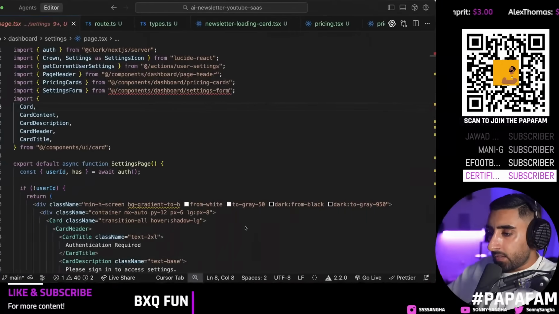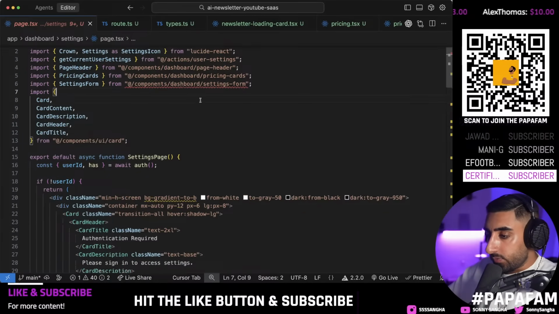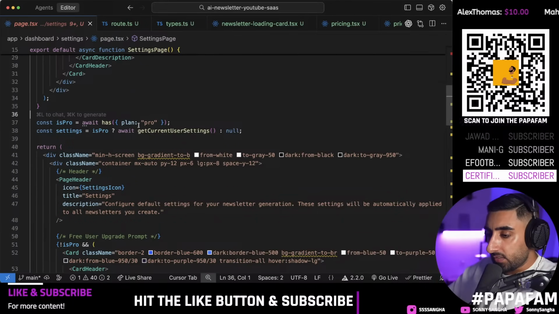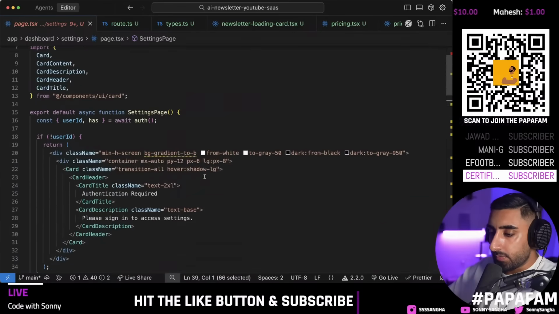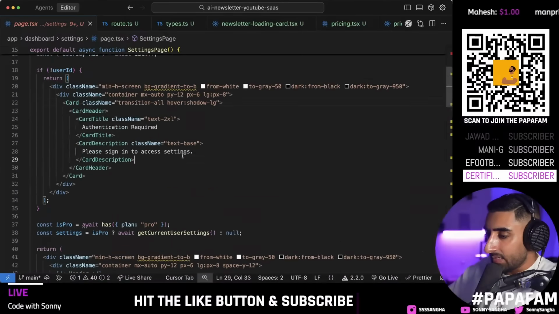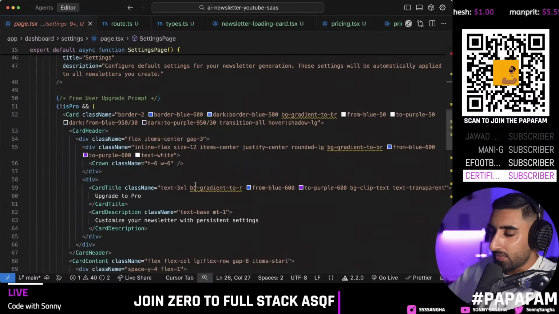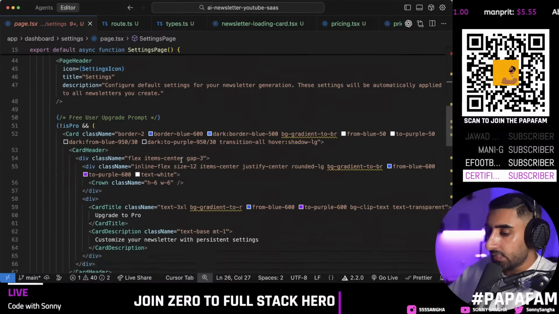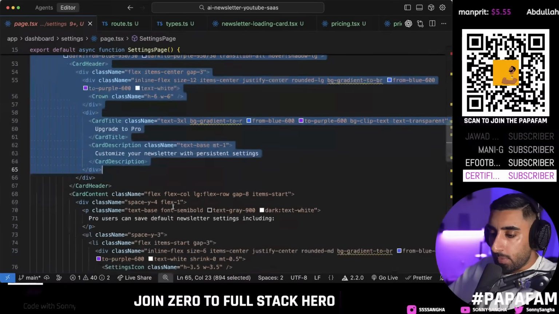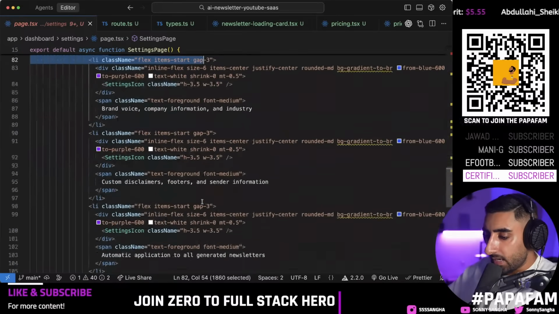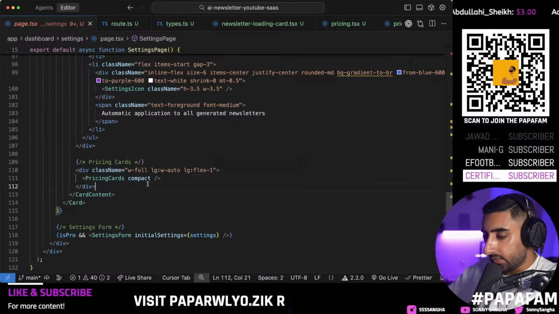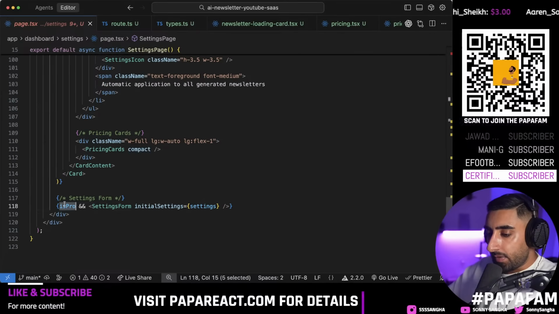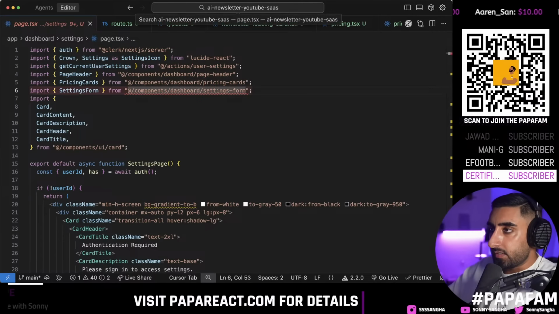Okay. So here we just need the settings form to create, but really the rest of it is fairly simple, right? If it's a pro, then we get the user settings. Otherwise, we're going to basically say to the user, no, you can't do it. This is just a check, but really you don't even need that because you're not allowed here based on the proxy. But if you're not a pro, then it will pop up an upgrade card saying customize your newsletter, and then it will show the pricing cards. So this is why we make the pricing cards like so, and we have that compact version. Then we have the settings form. If you are a pro, it'll render the settings form. Okay. So we need to create the settings form component for you.